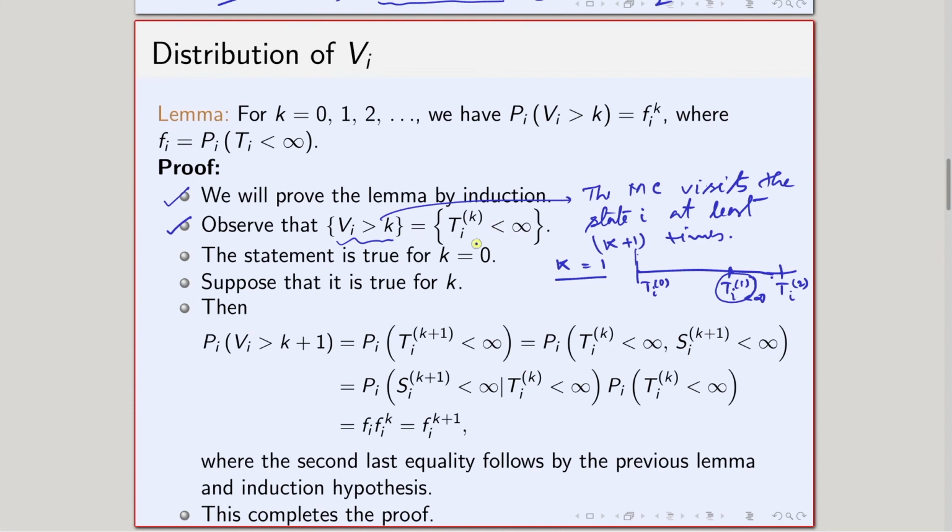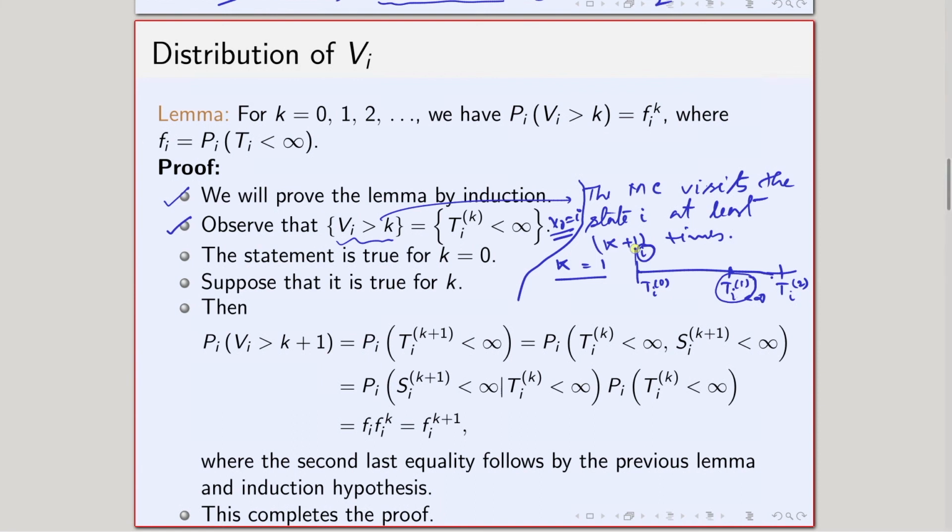And on the other hand, if this one is finite, then the Markov chain has to visit the state I at least twice. That means basically Vi has to be greater than 1. Of course, here one assumption is there, because I am always talking about starting from I. So this observation is true under the condition that X naught equals I. Under that condition, these two things are the same.